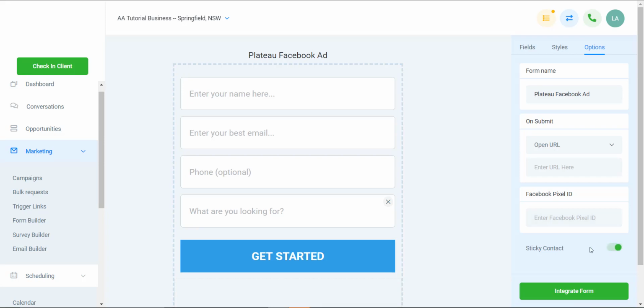What this means is that if your potential client, the person using this, is on a URL that they've been on before, then it will remember their information via website cookies. So in other words, if you have a form like this and they fill it in on your landing page and you have sticky contact turned on, and then they go to a booking page which has a calendar from your automation system, and that also has sticky contact selected, and you'll see that in the calendars, it will remember the information. And this is really helpful because it means that they can book the appointment and not have to put all their information in again.